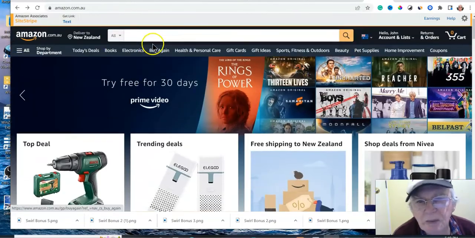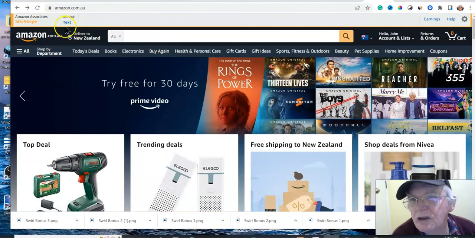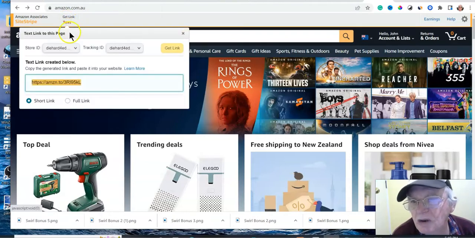I go up to the top here and click on this text, and because I'm an affiliate, there's my affiliate link for the front page. That's the affiliate link for the page. That's from Site Stripe, and that's how I've done it for my site.